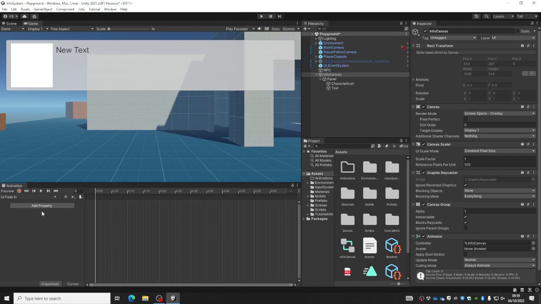Lovely. Right, so what we can do is, let's have a look here. We can go to canvas, we can go to alpha. Lovely, that's good. Cool. So there's two ways of doing this. You can just click record and then change the alpha here of Canvas Group. But if you want more of a step-by-step process, what we can do is go to add property, and then everything here is labeled under our info canvas of what we've added, components. And one of those components is obviously canvas group. We can click on canvas group, and then we can see alpha. Obviously, that's where we can change our fade in and our fade out.